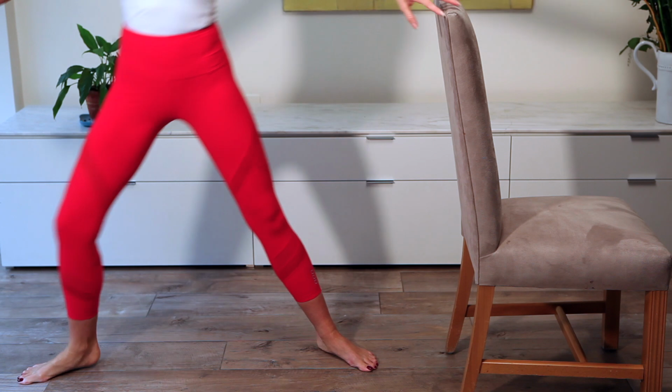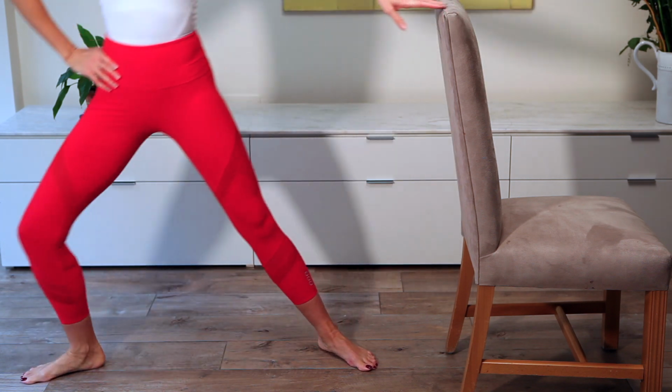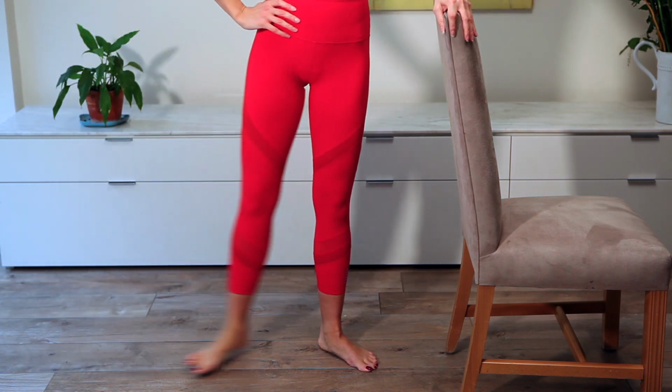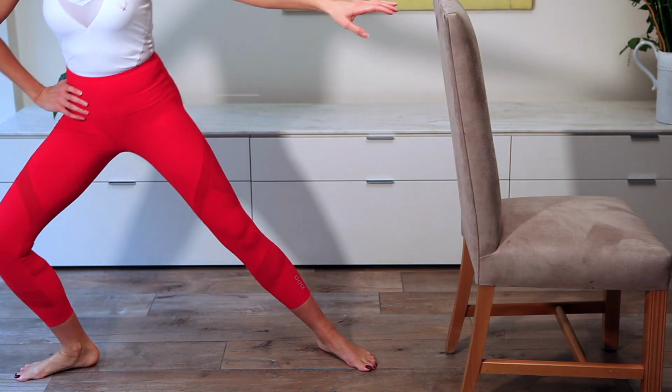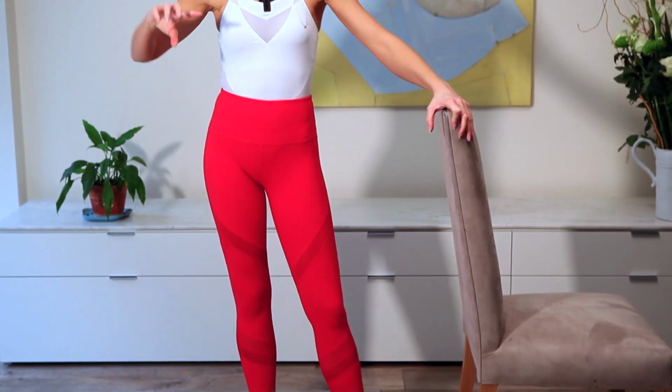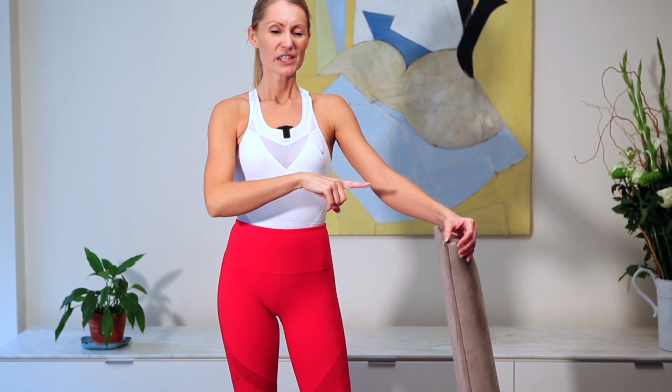For 4, squeeze, drag it in. And 3. And 2. And last 1.